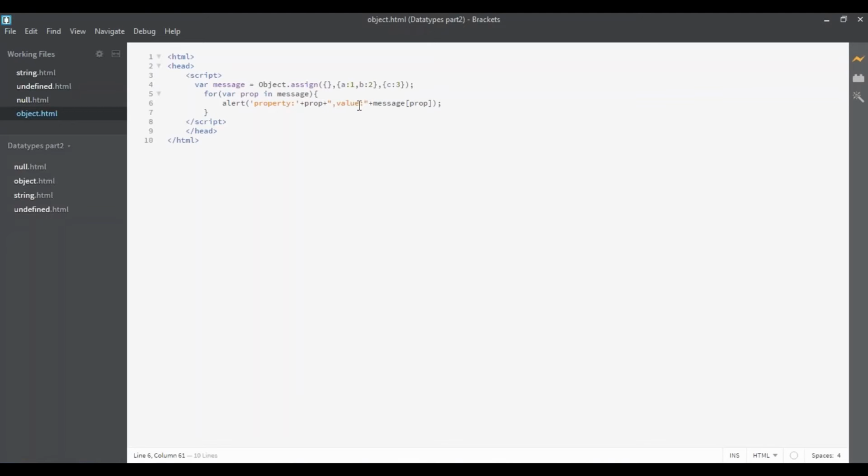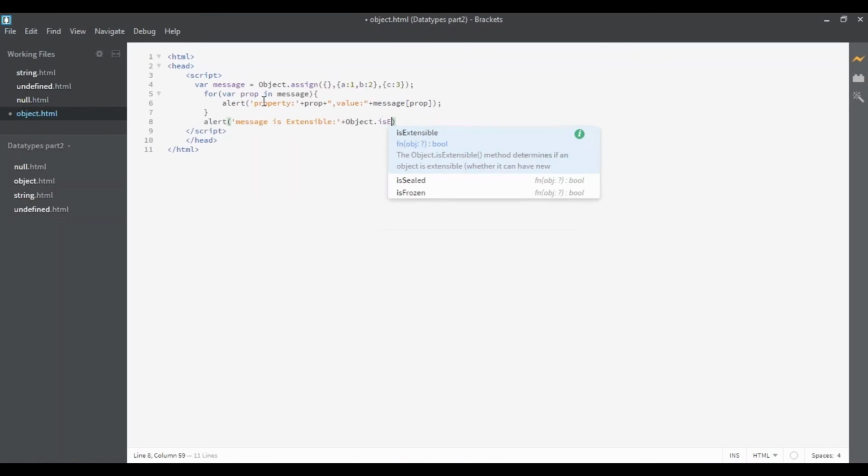So let's check with another method called isExtensible. Let's check whether this newly created object is extensible or not. Object.isExtensible of message.